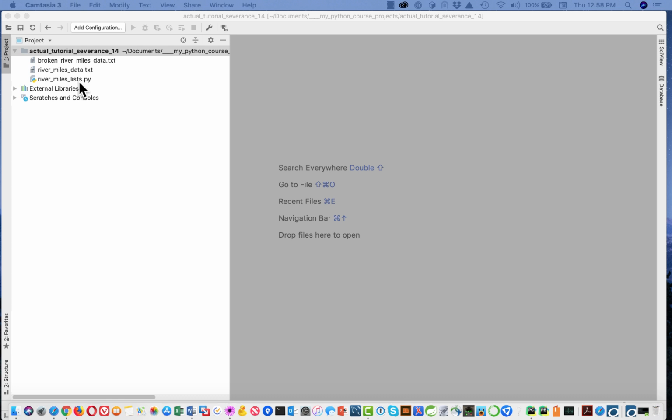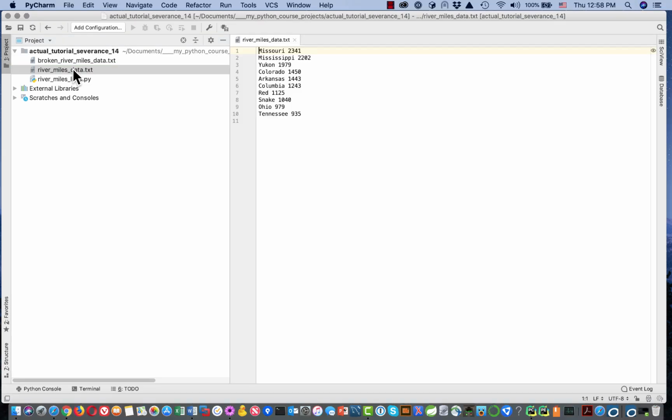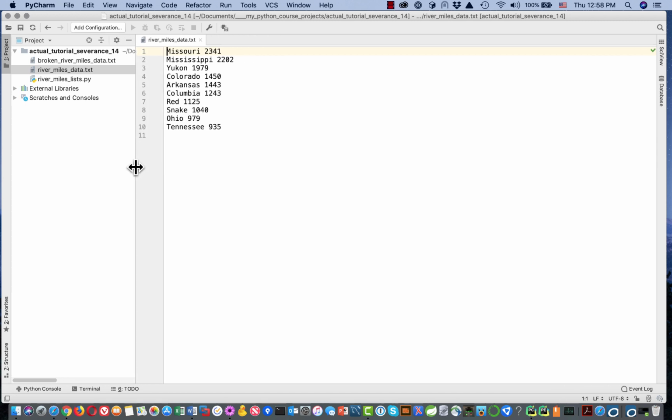So back in the work that we did for chapter 11, we had a file that we worked with called river miles data.text. Let's just look at this. It's got one line for each of the rivers.